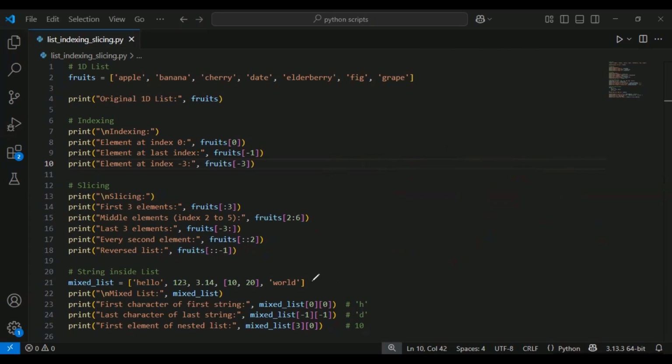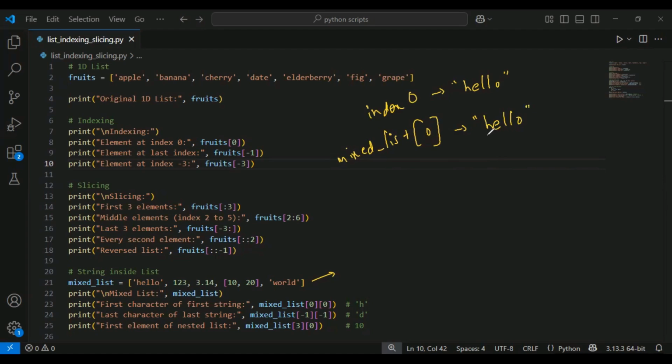So next we have a mixed list. In that, the first element, index 0, is the string hello. When I want to access that string, mixed list of square brackets index number gives the output hello.